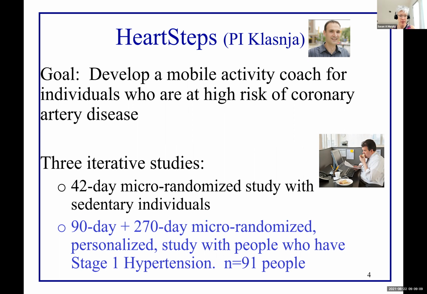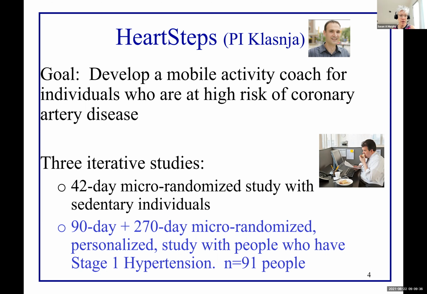The first was for 6 weeks, and the second 2, which are highlighted in blue at the bottom of the slide, were for 3 months and 9 months. These are what I call micro-randomized studies. This should become clear as we go along. In particular, the second 2 studies that merged together were personalized, and that should also become clear.